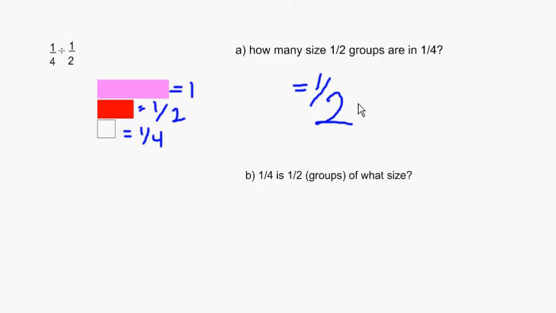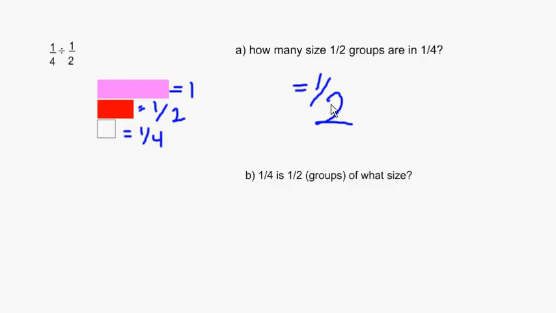And so let's take a look at our answer. If my answer is a half, is that reasonable to what I expected? I said I'm dividing by a number smaller than 1, so I expect to get an answer bigger than what I started with. Is 1/2 bigger than a quarter? Yes, the red is bigger than a white, so I'm expecting to get an answer bigger than what I started. I expected to get 1/2. That makes sense. It's a reasonable answer. It seems very confusing, but it's reasonable.